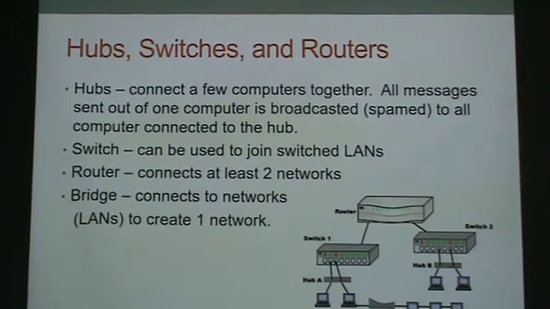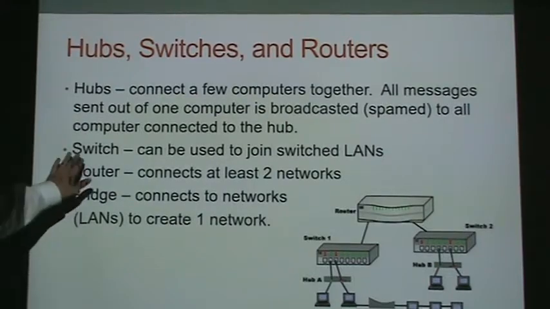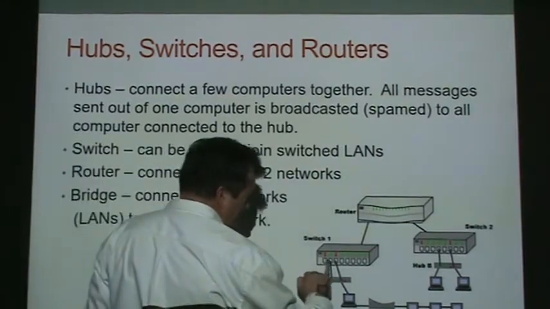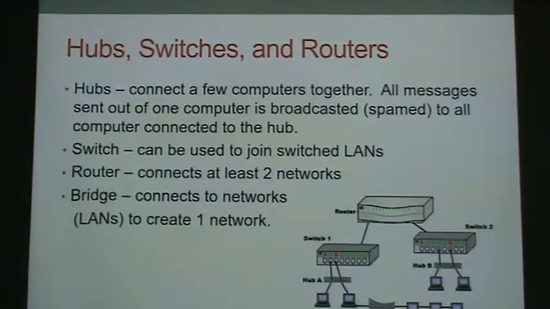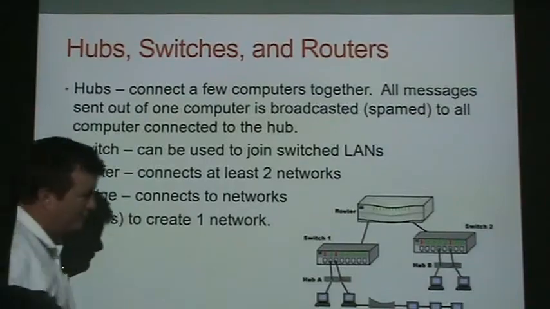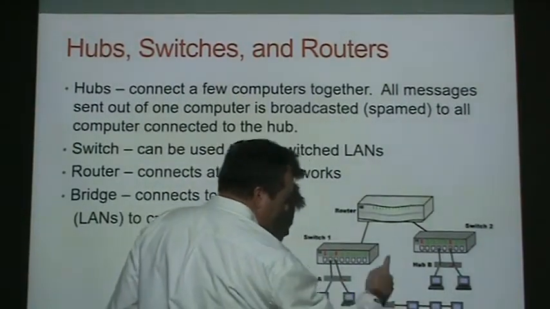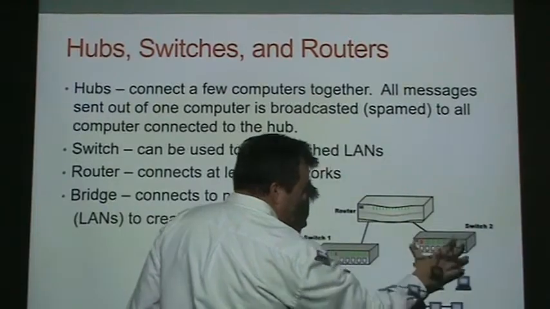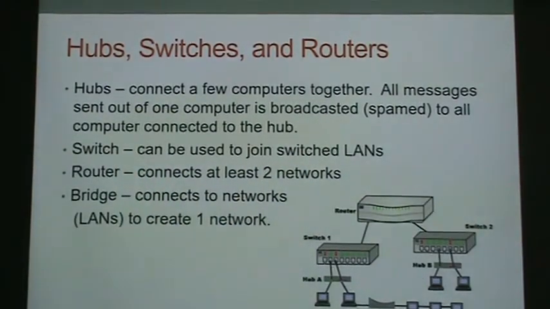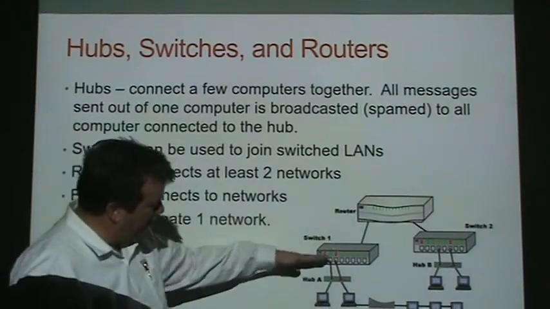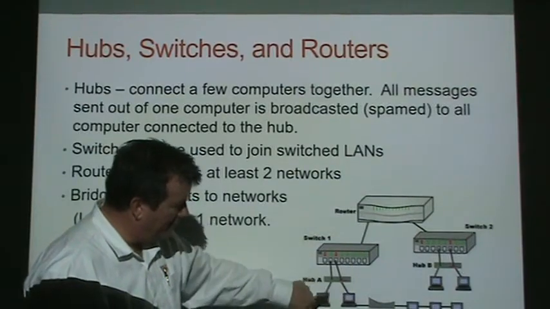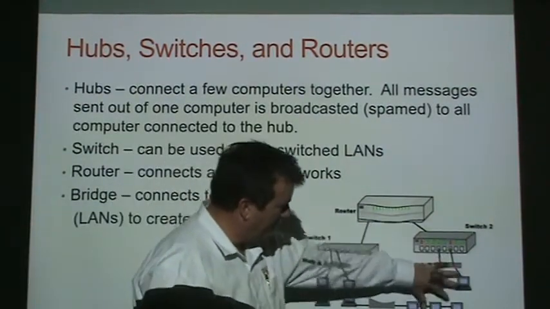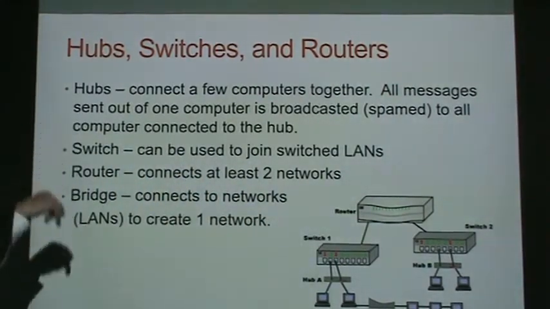Kind of like the token ring concept we talked about earlier in the course. A switch can be used to join switched LANs. So we could have multiple LANs plugged into this switch, and then we could route messages from one LAN to another. A router connects at least two networks together. So if this was a network, this piece was a network, and this was a network, then a router can connect those together. So the reason for this hierarchy is just to get messages that are internal, maybe internal to this hub, to get message passing faster. And then maybe inside our network we could get messages faster. And try not to go out to the internet if we can.